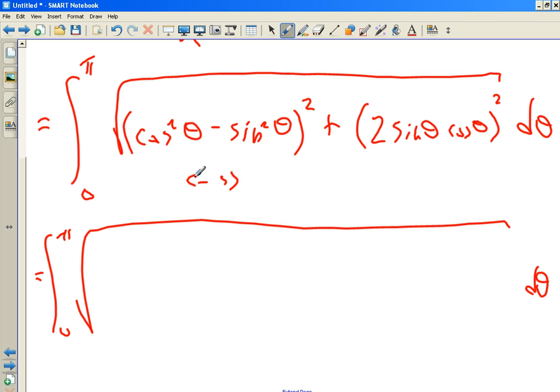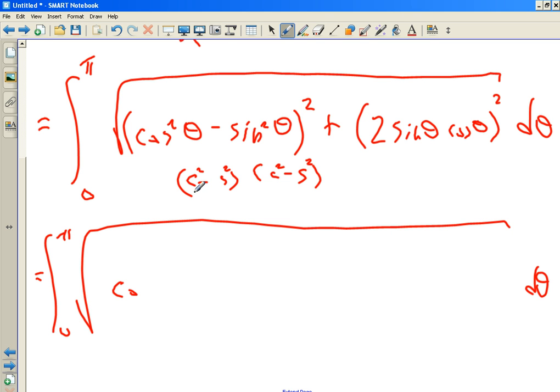Cosine minus sine times cosine minus sine. What do you get? FOIL it. Cosine squared, sine squared, cosine squared, sine squared. So that was your dy d theta. This is your dx d theta, straight from the slope formula, right? Yeah, that's the same thing. Same thing. I just wrote it backwards.